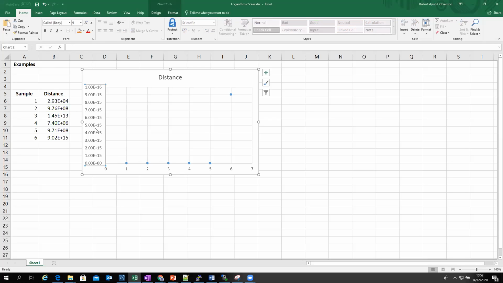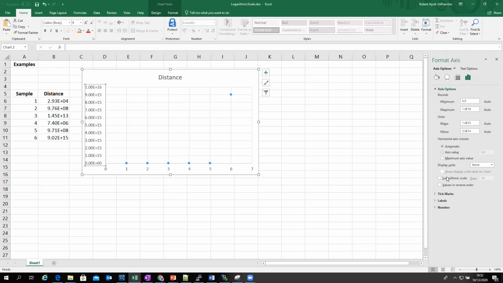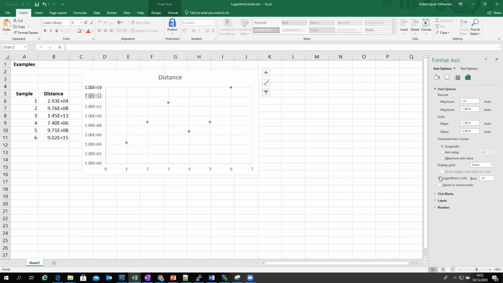To change that to the logarithmic scale, you just select the y-axis, and then you come to Format Axis. When you scroll down, you'll see Logarithmic Scale, to the base of 10. When you click this, you can see that the values are now changed and shifted.